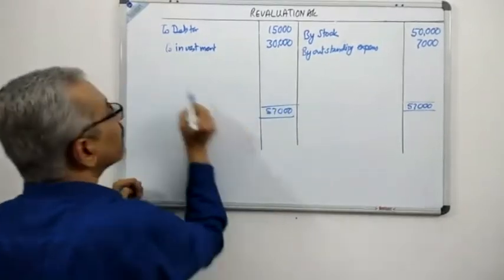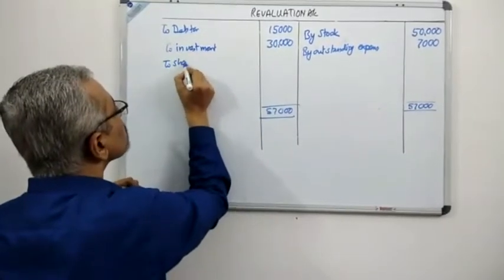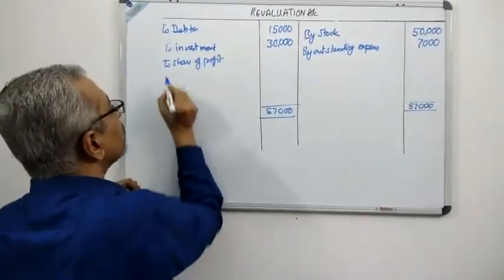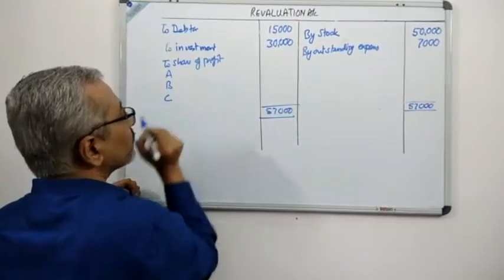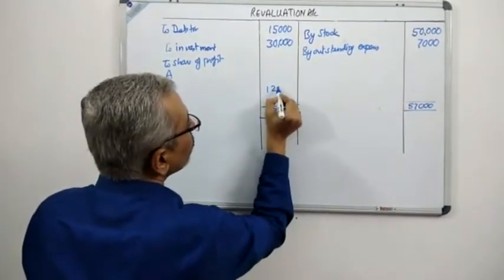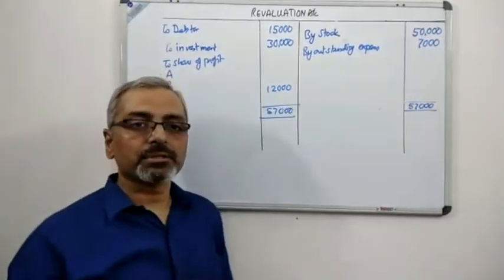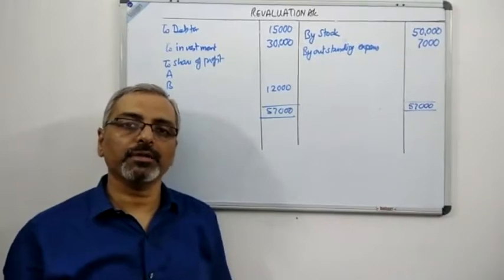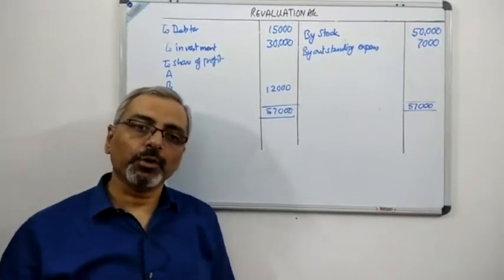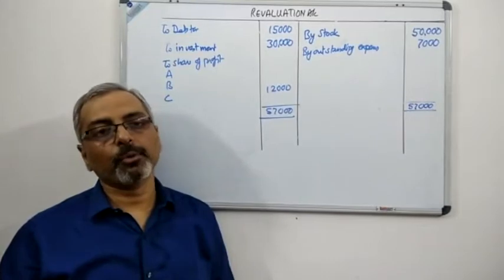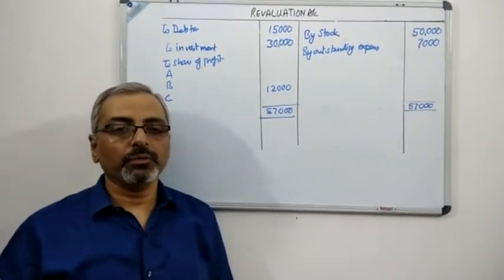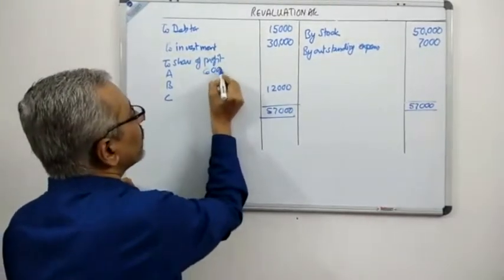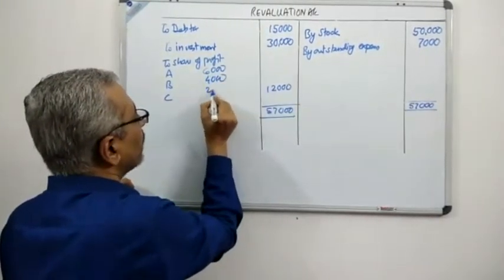And now we have the share of profit, and we can see three partners A, B and C. Please see very carefully, the profit is 12,000 and it is distributed in the old profit sharing ratio. Always remember, in case of retirement or in case of admission, the profit on revaluation will always be distributed among old partners in the old ratio, and over here the ratio is 3:2:1. Therefore, A will get 6,000, B will get 4,000 and C will get 2,000.